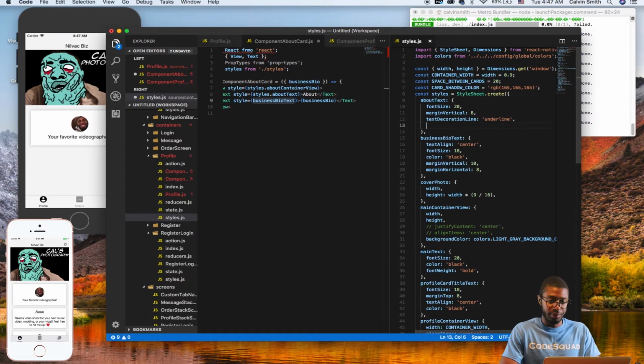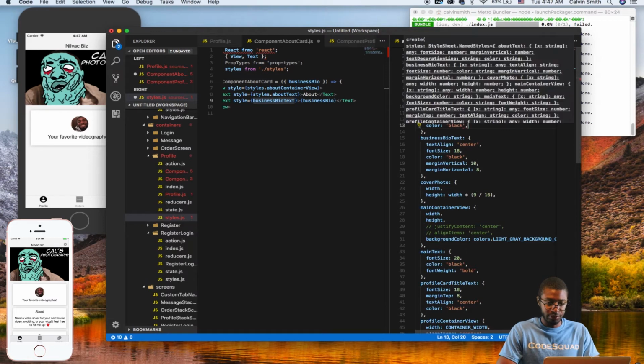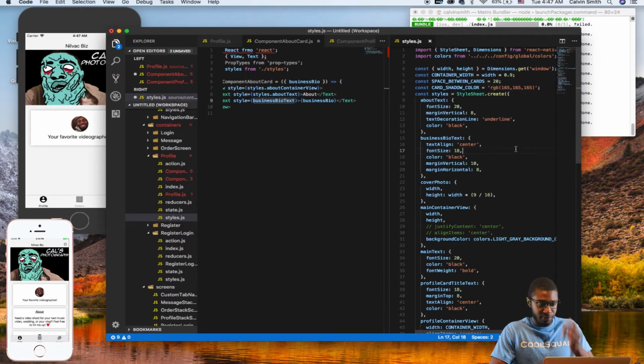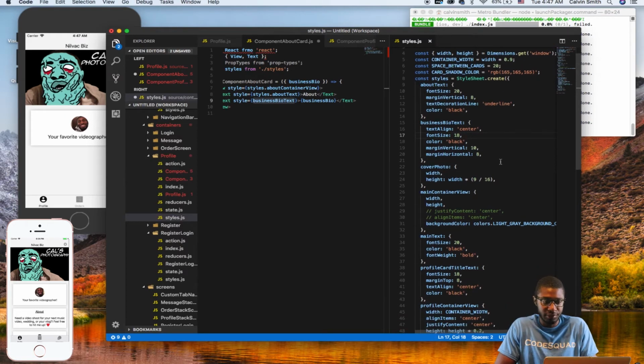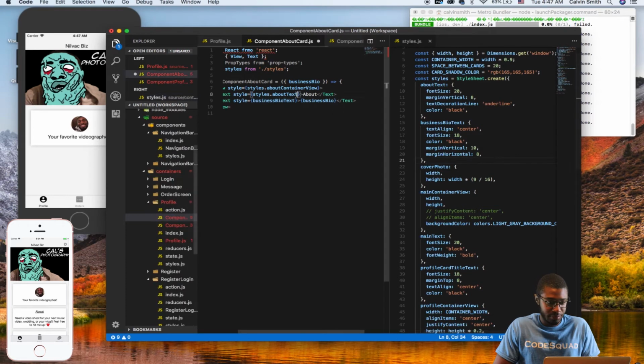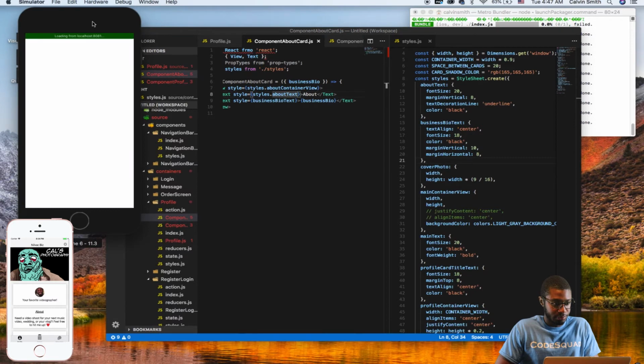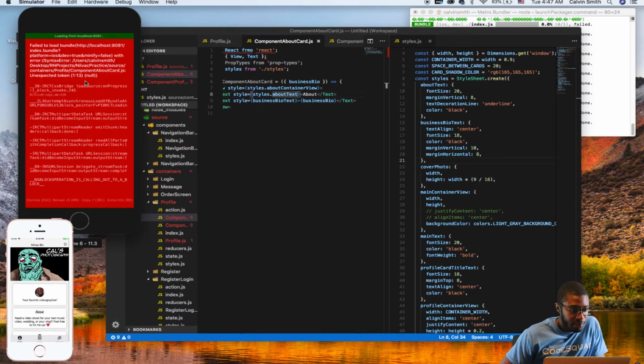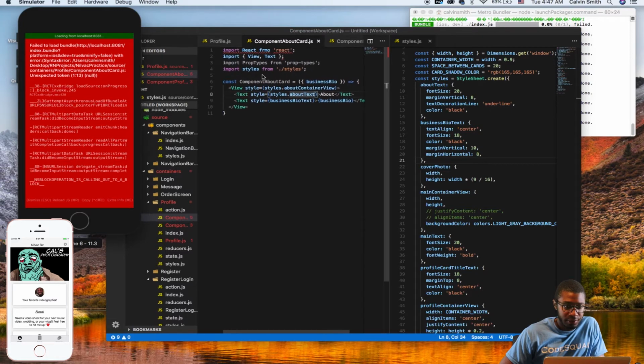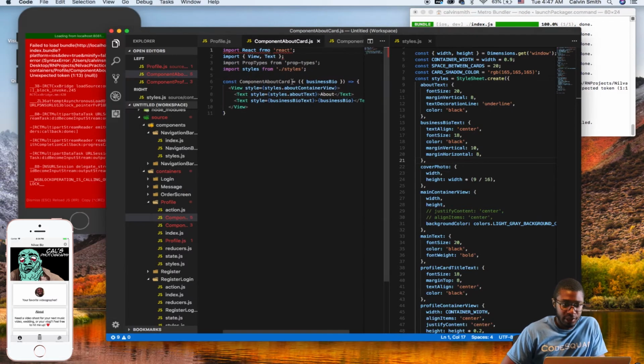We could also make this color black, but like I said, the default color for iOS is black, so it's not as critical. But if you are working for Android, the default color in the past wasn't black. I don't know if it's been updated, but you would have to update that. So let's see what we get. Unexpected token in our component about card. So first off the bat, I see that I spelled from incorrectly.